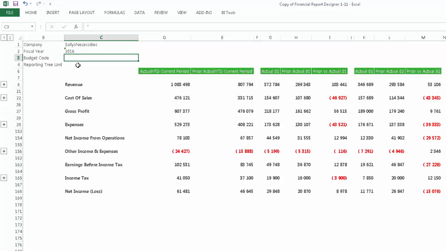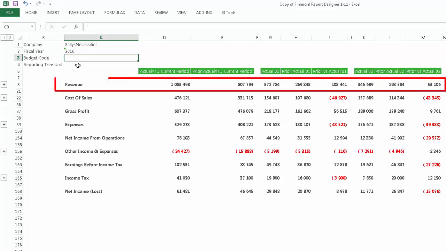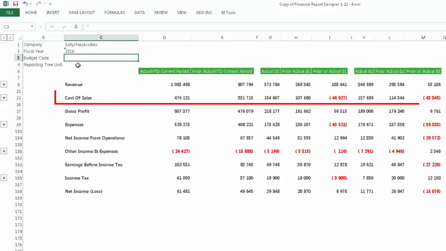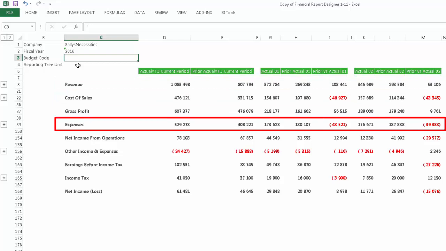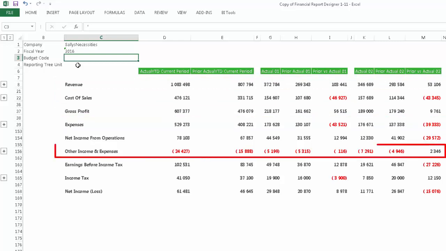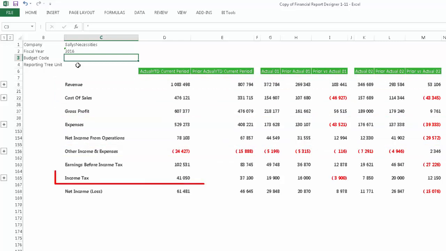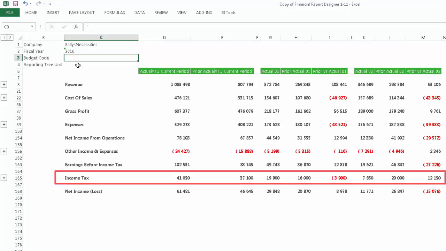Another thing you'll notice is that the rows in your layout are generated at a summary level, which will depend on the groups defined in your accounting package. These can be things like account group, type, class, or category. In my case, my layout is being summarized using account categories. Included is my revenue, cost of sales, operating expenses, other income and expenses, and my income tax expense.